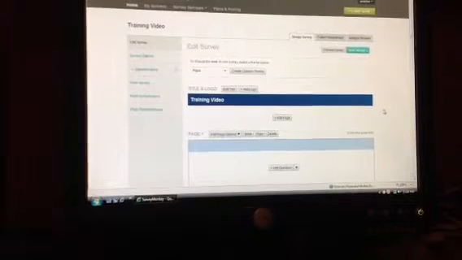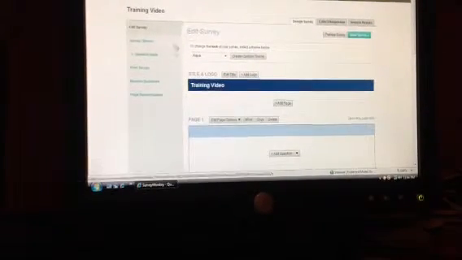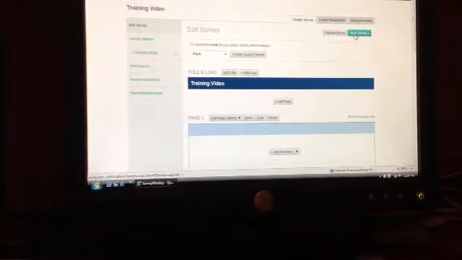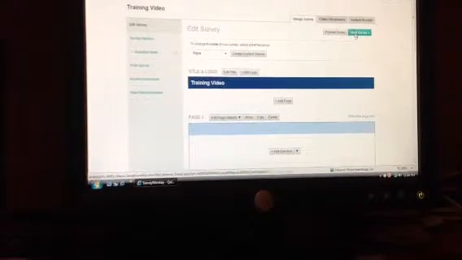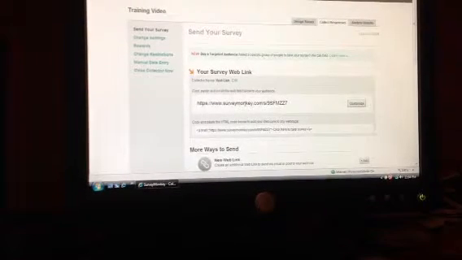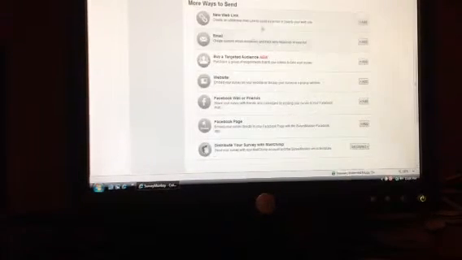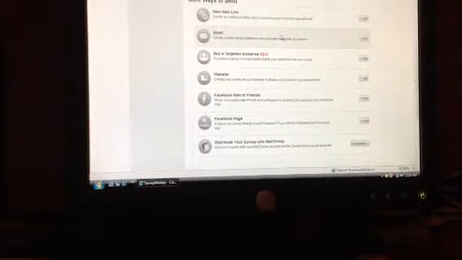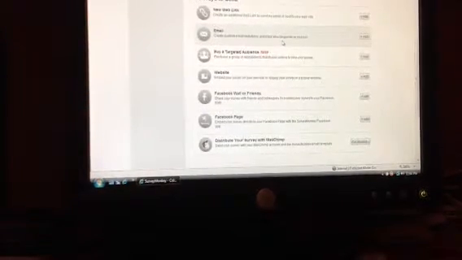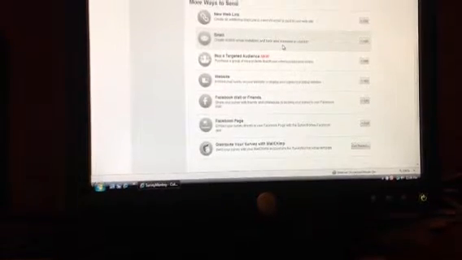When you're finished with your survey and you want to print it, you could just go to print and it'll print your survey for you. Or maybe if you wanted to do it the email way, it gives you a link. You can email this link out to all your employees, or there's all these other really cool options. So you can make a new web link to make it more personal. It'll let you email, so if you set up your address box with it, it'll do that.